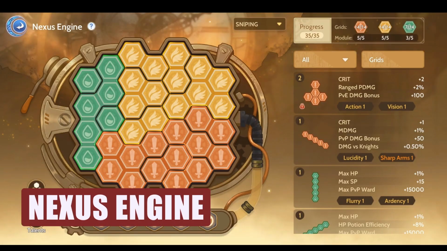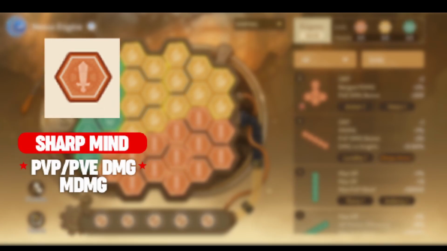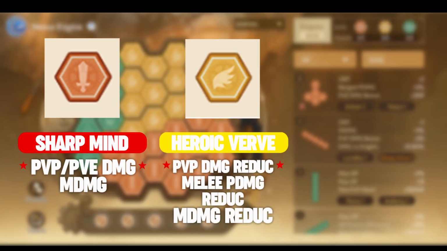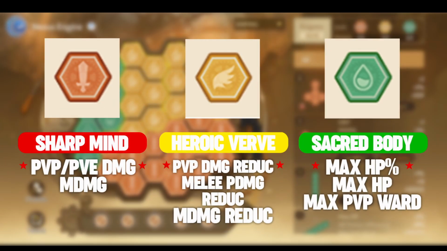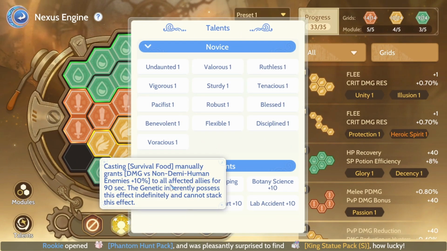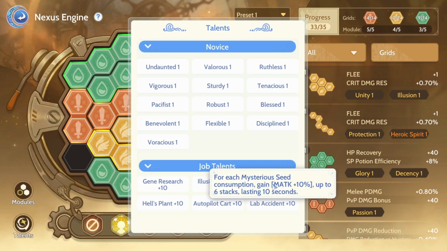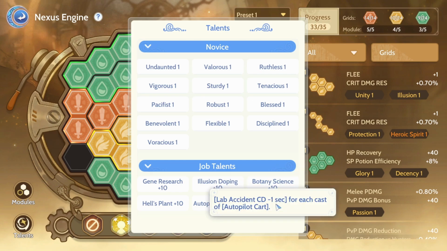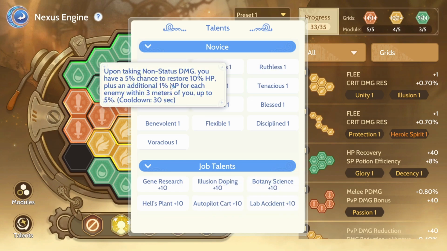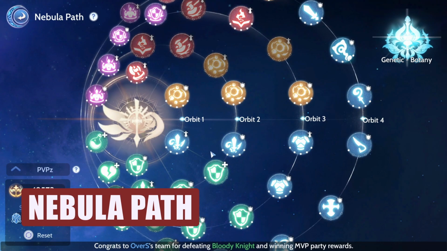Next is the Nexus Engine. For the modules, here are the stats that you need to get. Here is for the red, yellow, and green. And for the Nexus talent is the Gene Research, Hell Plant, Botany Science, Lab Accident, and Vigorous. Here is the Nebula path for the PvP.